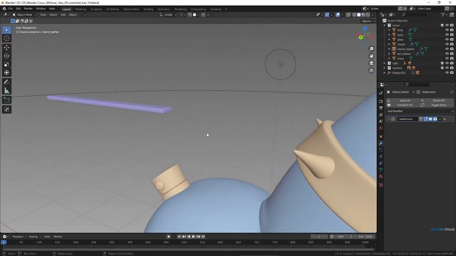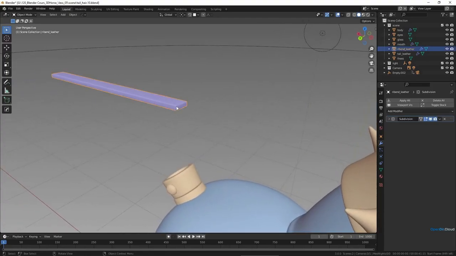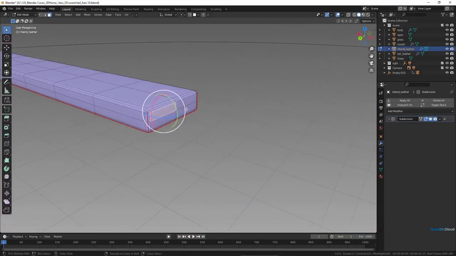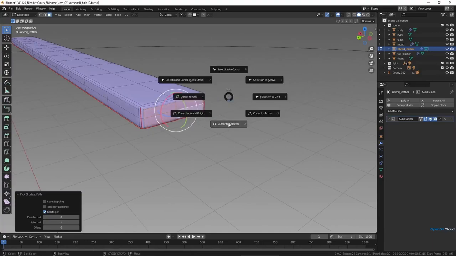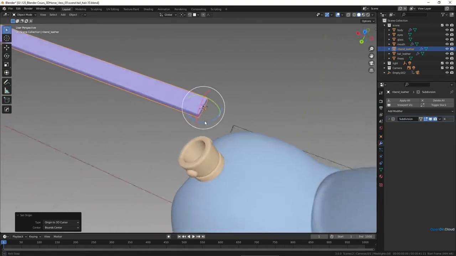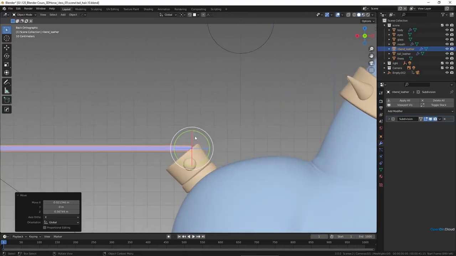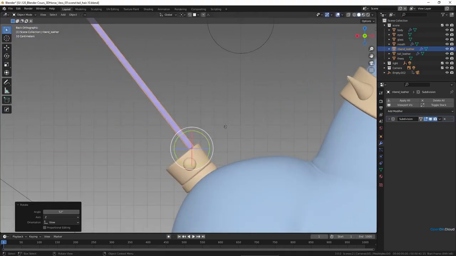The first thing I'm going to do is put the tail into original position. To make it more convenient, I'll select a group of polygons, cursor to selected, and now in the Object tab, set origin, choose origin, then 3D cursor, so it will be much easier to manipulate the object. Now copy our items and put them in the right position.